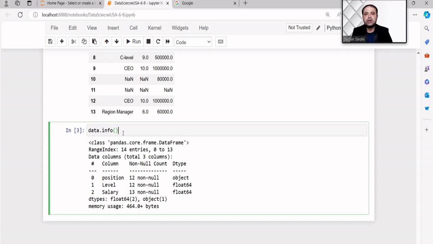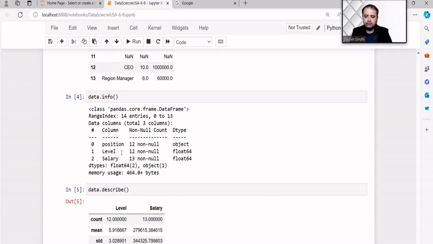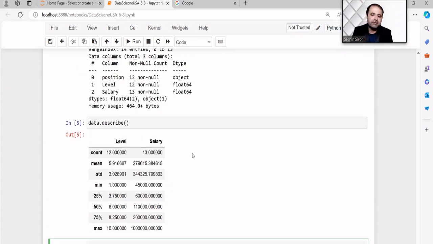If we want to know more information about the data, we can also use data dot describe. The describe function is basically used to perform some statistical calculations, like the count, how many values are there, in total 12 for level and salary.